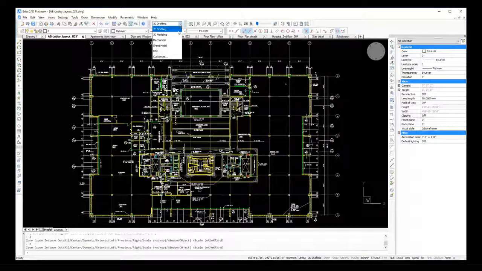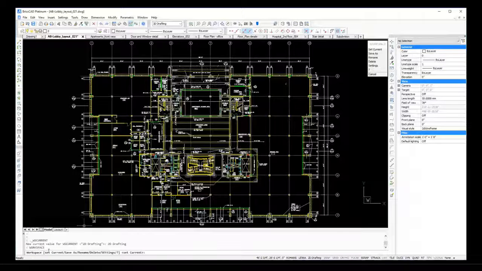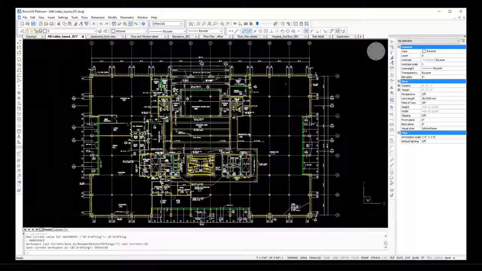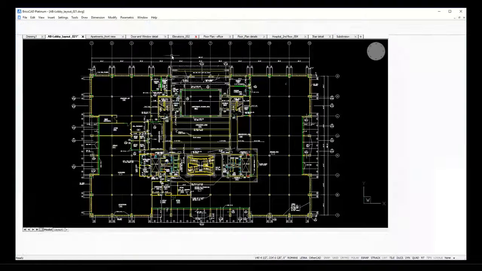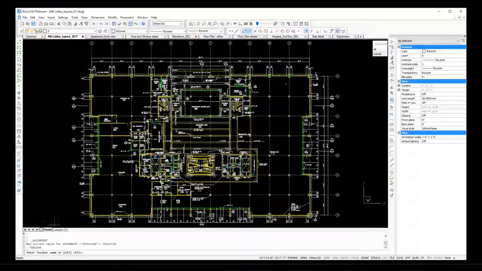Okay, now let's get back to customizing our user interface. Now from here, I talked about these work groups, basically work spaces, and we have 5 default ones. And what I'm going to do is make a copy of the 2D drafting one, just typing in workspace. And from here, I'm going to save this current workspace, give it a new name. And then from here, we're going to start modifying this to our needs, basically. So I called it Other CAD, and you could see up here, I have it listed as Other CAD along with the other workspaces.